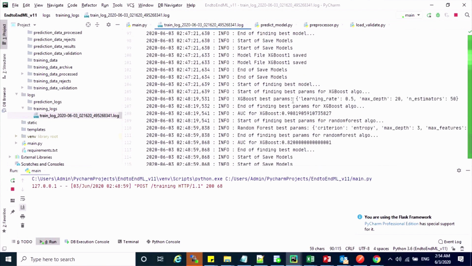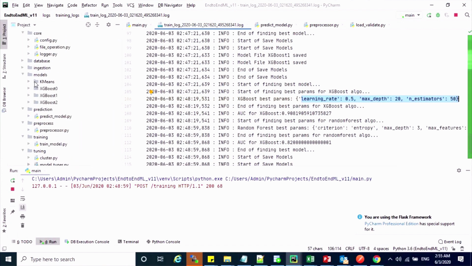Similarly, we have a third cluster, so a third model. Here also the XGBoost with different parameters. So it means there will be three models, which should get saved in our model folder. So let us see. Yeah, you can see, right? These are the three for each cluster, denoted by 0, 1, 2. The model is the same but the parameters will be different. And the KMeans clustering model is stored to find the correct cluster number.